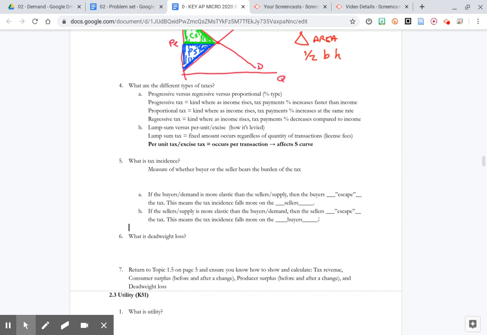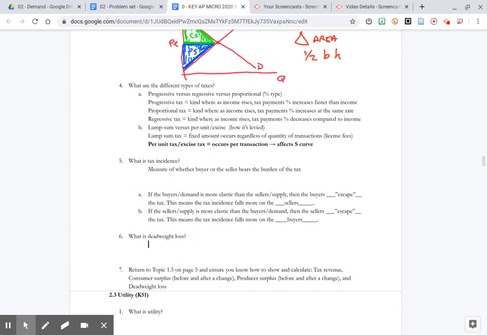On the other hand, think about something like toilet paper. If we put in a tax on toilet paper, it's pretty inelastic demand. It's a necessity, and it's a small part of your income. But it's relatively easy for the toilet paper people to ramp up production. I'm saying that now with all these toilet paper shortages in the back of my mind. So the sellers escape paying the tax, but the buyers bear the burden of it.